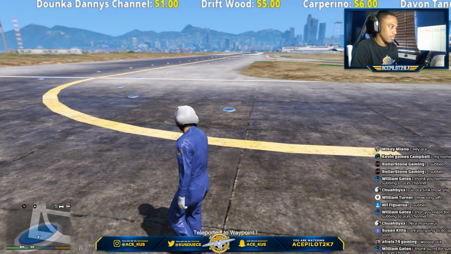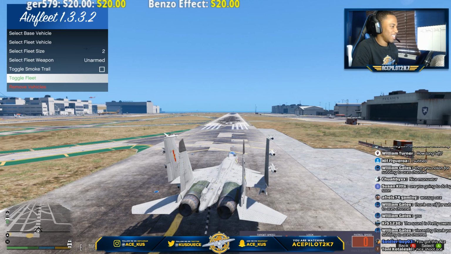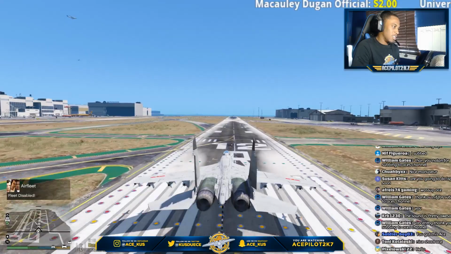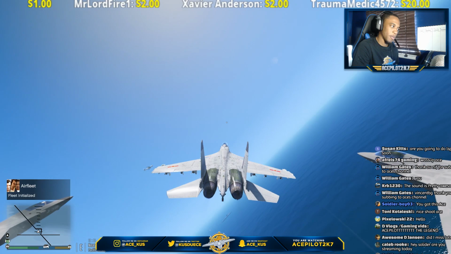All right. Let's try this plane. Maybe we could do better with this one. Hashtag fail, I know, right? Hashtag fail. I'm gonna try it with this plane. Let's see if we can take it out with this one. All right, I'm gonna use the same two planes as my backup.